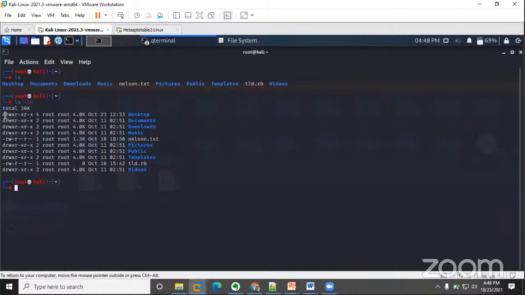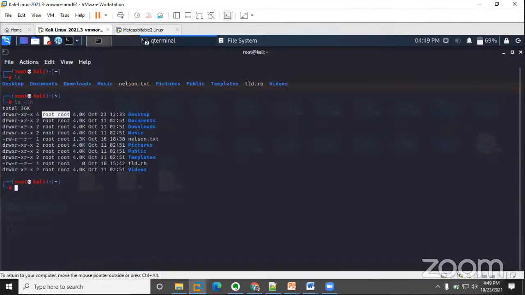And any file that starts with D is telling you that this is a directory, right? Anything that you see in blue is a directory. Anything that you see in white is just an ordinary file, right? So it's telling you that this directory is owned by the root user and belongs to the root group. That is what it is showing you here, right?